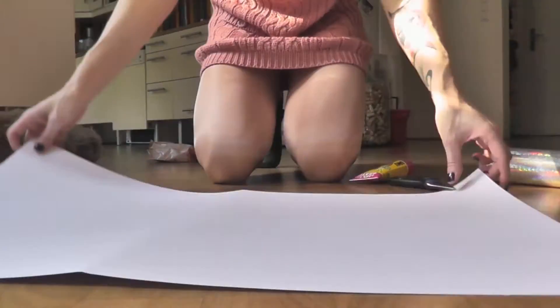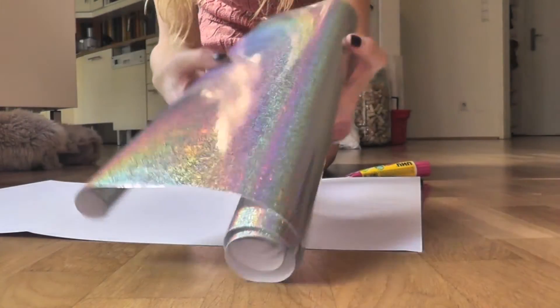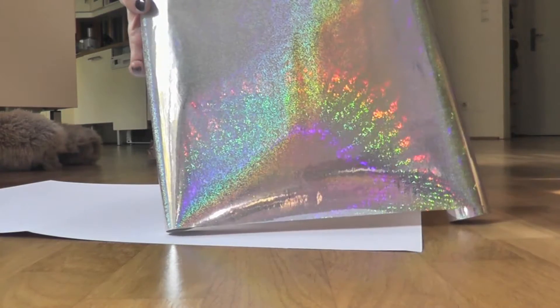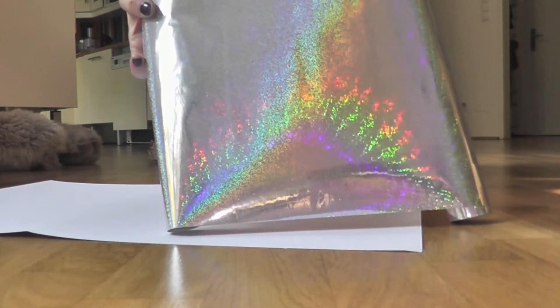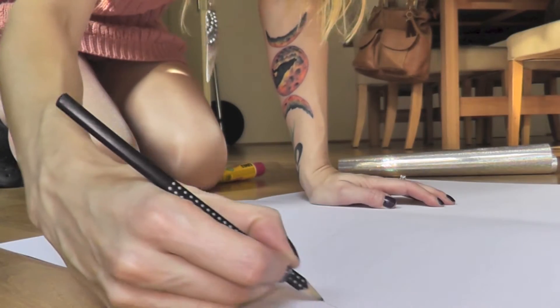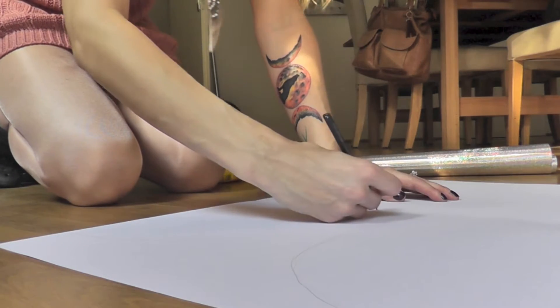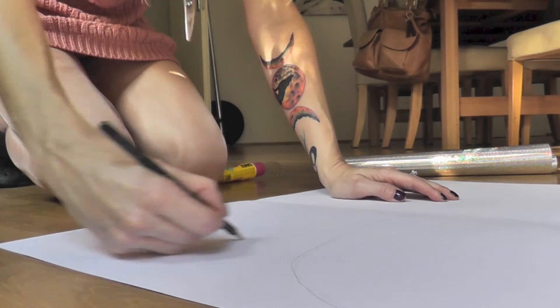The basis for my wings was just a little bit thicker piece of paper that I folded in the middle. If you have enough of your foil you can first glue it on and then cut out the wings. If you have just a little bit, just like I do, because it's quite expensive, you need to be a little bit careful of how much you use, and in that case it's best if you paint the wings first and cut them out.